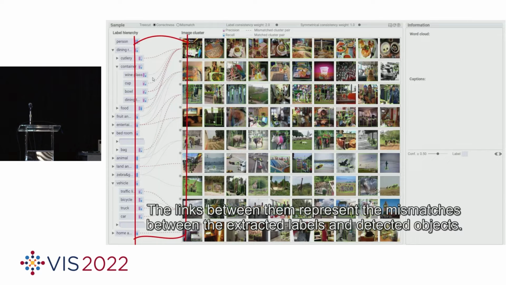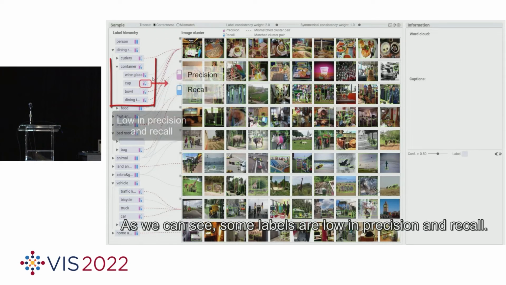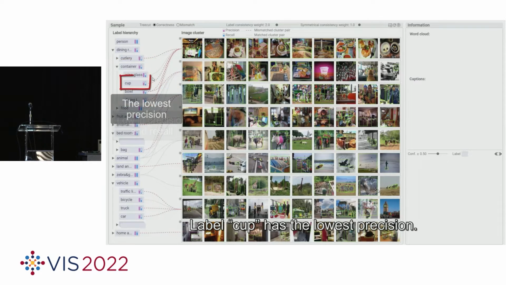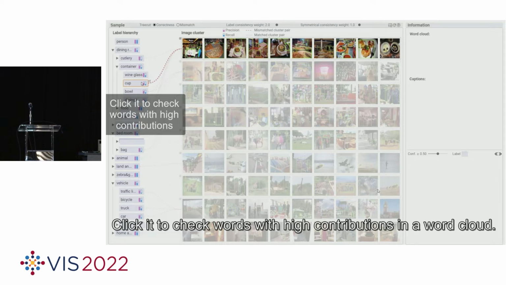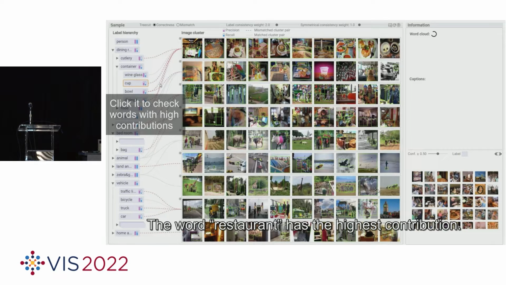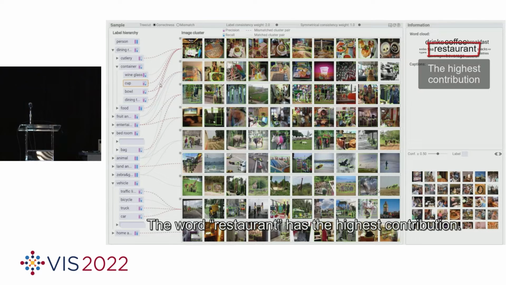The links between them represent the mismatches between the extracted labels and the detected objects. As we can see, some labels are low in precision and recall. Label cup has the lowest precision. Click it to check words with high contributions in the word cloud. The word restaurant has the highest contribution.